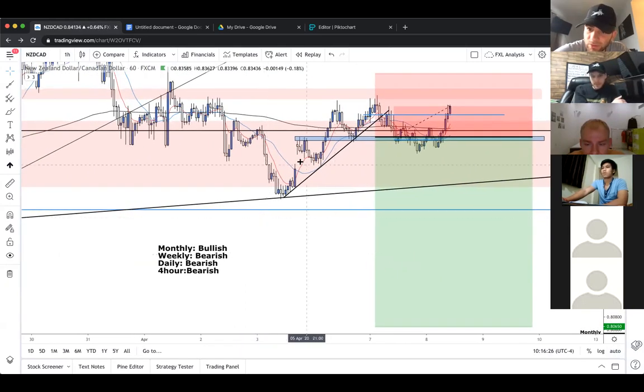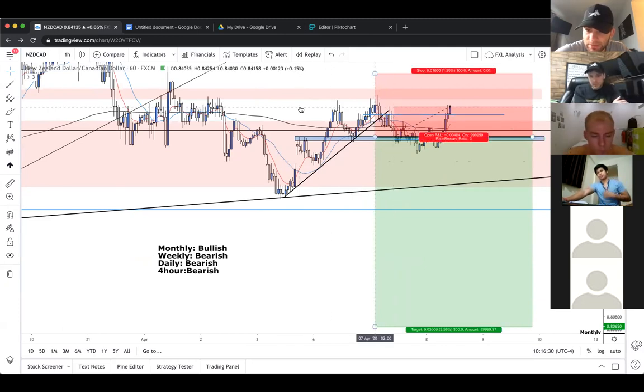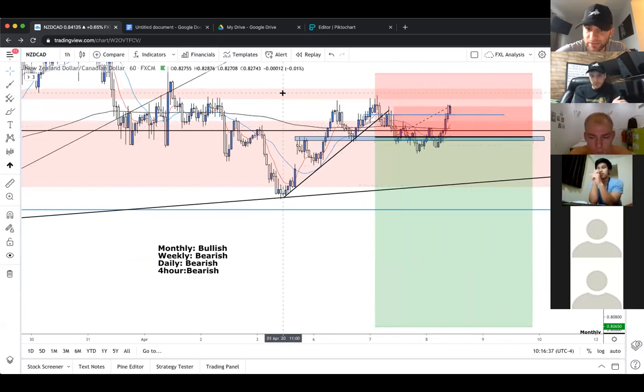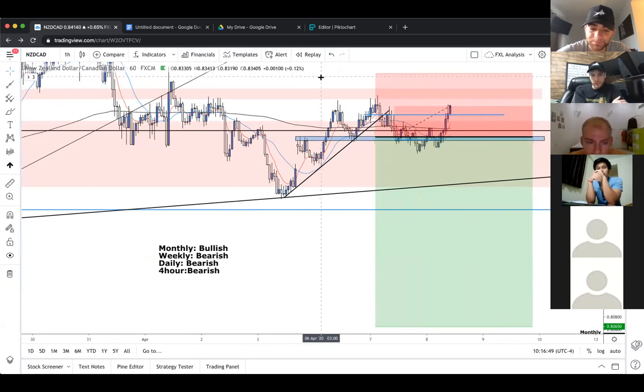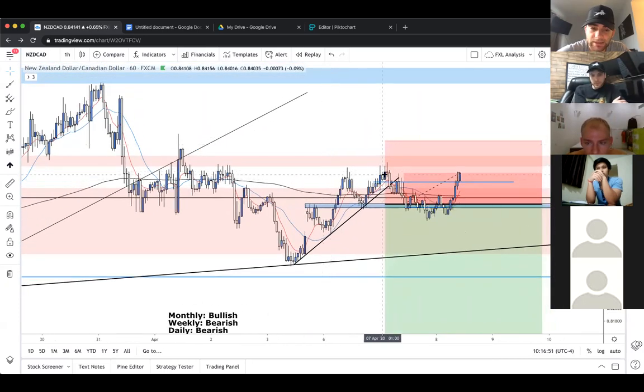It's important to note the 1 hour structure has broken in some minor structure. The 200-day moving average has shifted. You've got this level marked that's being tested now, which is definitely a level of resistance that we're looking at. But I think ultimately what to look at with this pair is just these highs right now, considering where you do have the stops. As these highs get tested, let's bump up to the 4 hour on this.